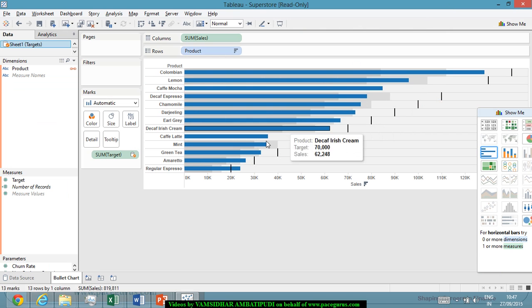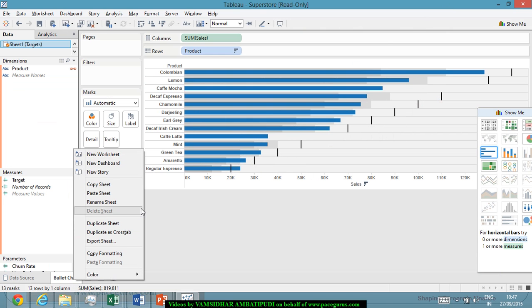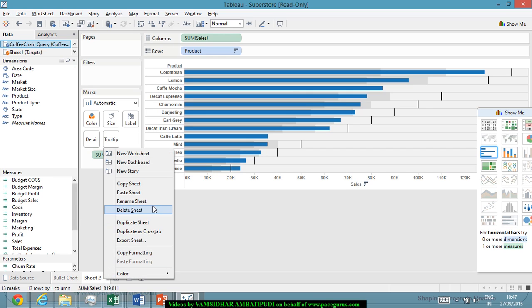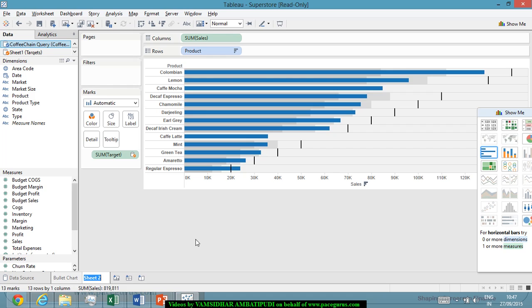If you want, we can create the same. We'll duplicate this sheet, and this time we'll call it a bar in bar chart. We'll make the modifications as required. We have duplicated it, and we have the bar in bar.